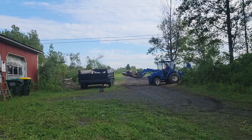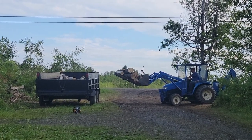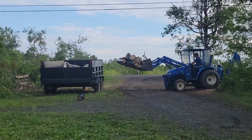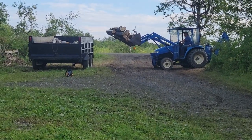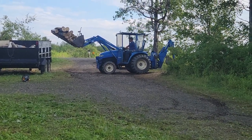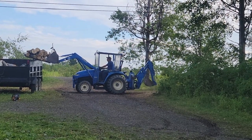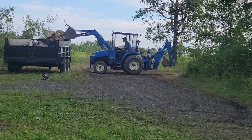We still wanted to get a load of wood tonight. We're getting another dump trailer load of logs and cutting them up with a chainsaw. There are some big logs out there — they didn't do a great job cutting them down, so some were still attached. We brought the chainsaw out, ran out of gas, but we were just able to get another bucket load of logs and we're hauling in for the day.